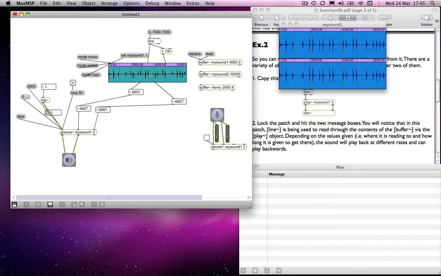So you get this consistent length of loop length, if you like.